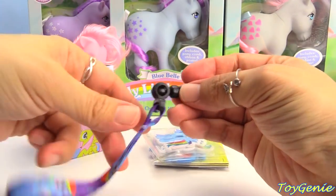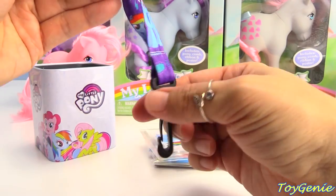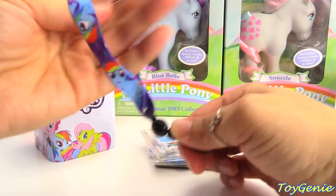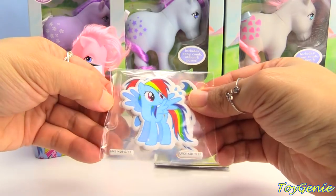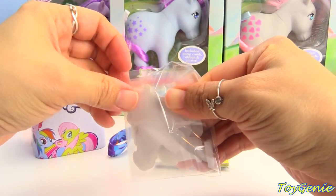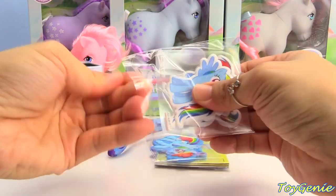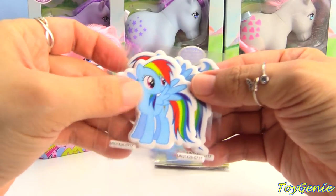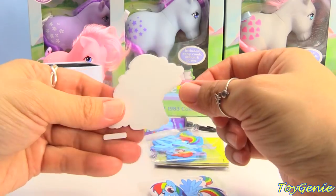It's not a long one — so we have a short one, and you can hook whatever you like on here, like your keys. You can put it on your wrist. Super awesome! And then what are these? Are these stickers? We have a bunch of puffy stickers! These are super soft. Awesome!